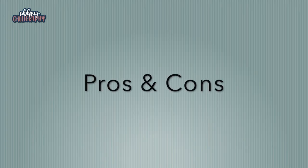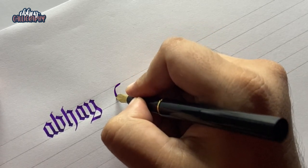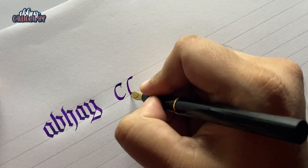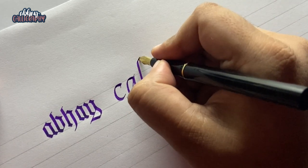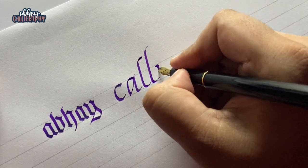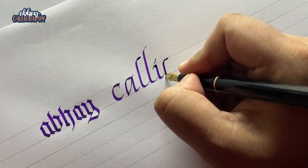So now let's discuss the pros and cons, and whether you should purchase this set or not. First we'll start with the pros, and as you have already seen plenty of them, we'll go through them one by one. Let's start with the first one, which is the nib size range. We get 7 nibs in total, and I don't think any other set in this price range offers this many nib size options. So that's a really positive thing.